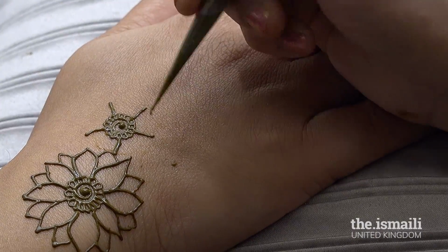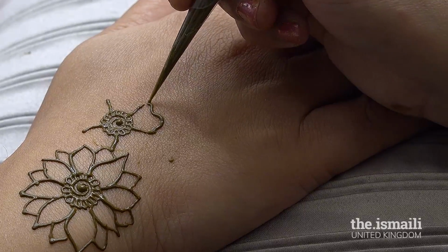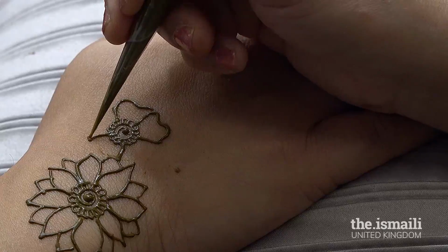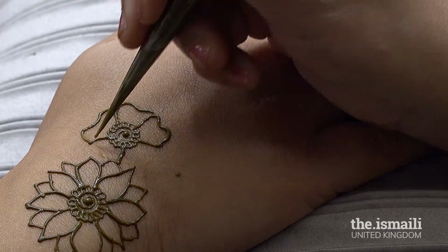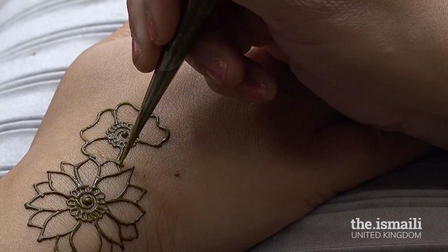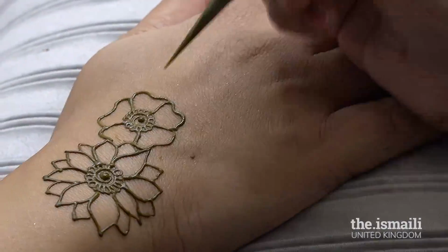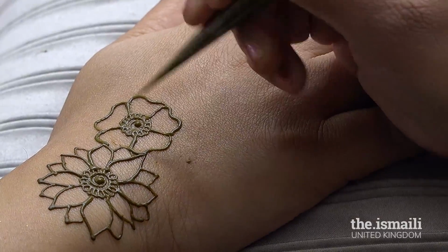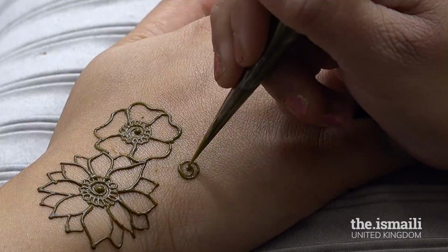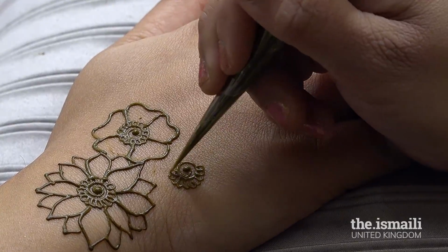Now I'm going to draw a heart kind of shape, so like that. And I'm just going to pretend that this is going behind that flower. And my second flower is ready. So I'm going to draw my third flower, which is the same flower which I've drawn here. So a swirl and some humps around it.